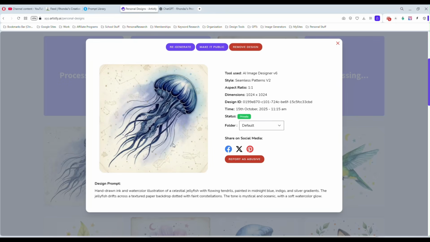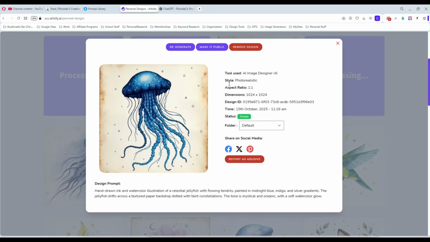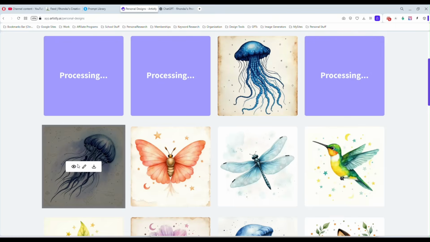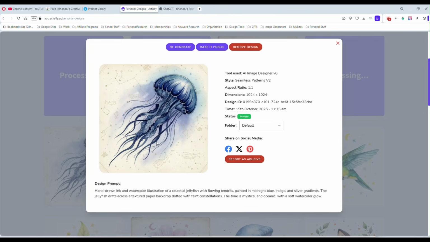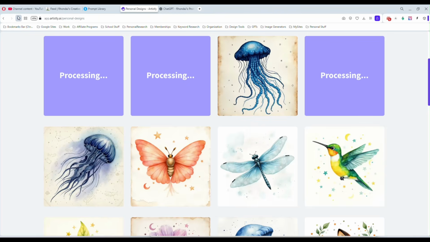I think this came out absolutely beautiful in there. We've got our faint constellations on the digital paper in the background. It looks amazing. So here's one from just our create from prompt, and I see stars in the background, and I do see some aged paper, but I don't see any constellations. And I don't think the rendering on the jellyfish is quite as intricate or as nice as it is in the one from V2 or Seamless V2.